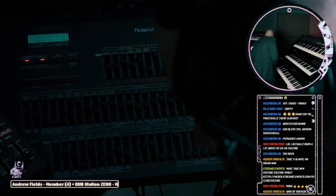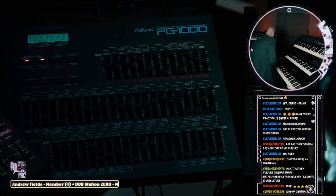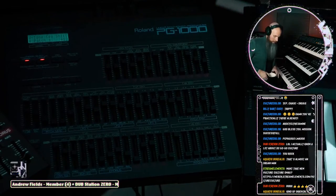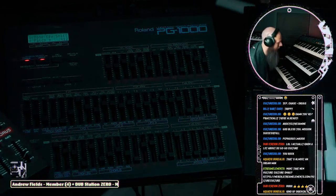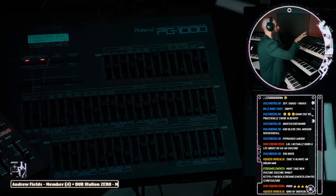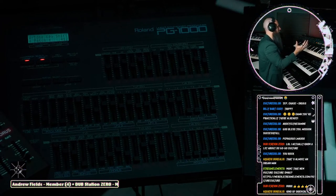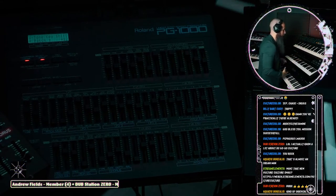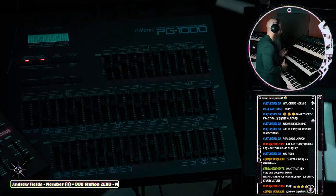Let's see. It's almost an organ, kind of an oriental piano. Yes. What else do I have here? Oh, here's another cool one. So the Poly 6, which is right up here, has a really cool thing where you can start with a sawtooth, but then key track the filter and basically get a sine wave. And I wanted to know if the D50 could do the same thing.